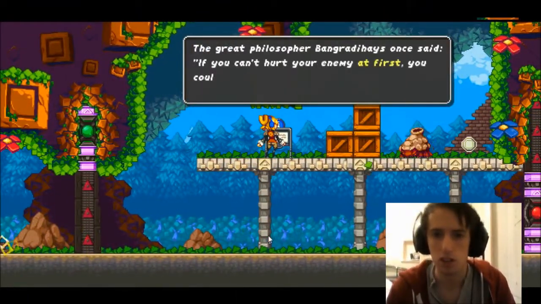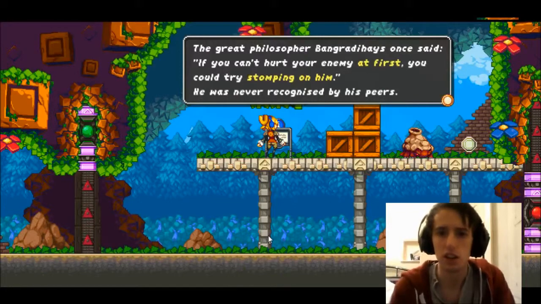The great philosopher Bangrag once said, if you can't hurt your enemy at first, you can try stomping on him. He was never recognized by his peers.